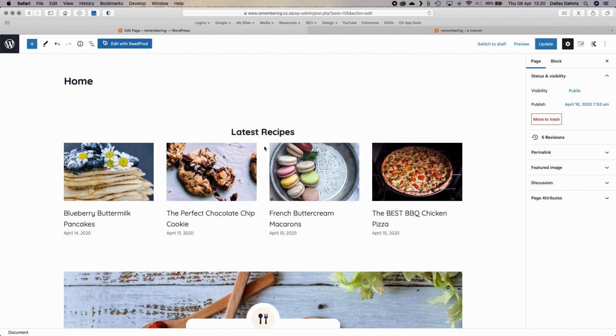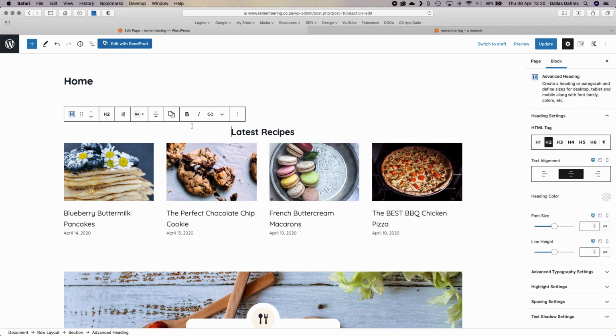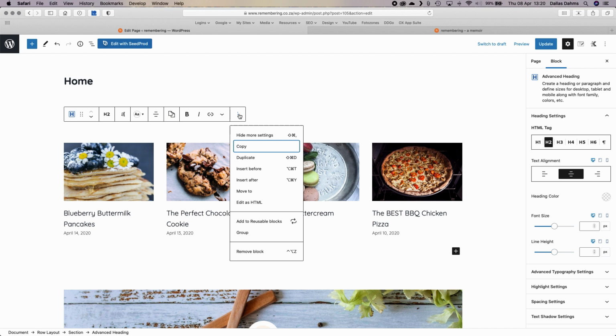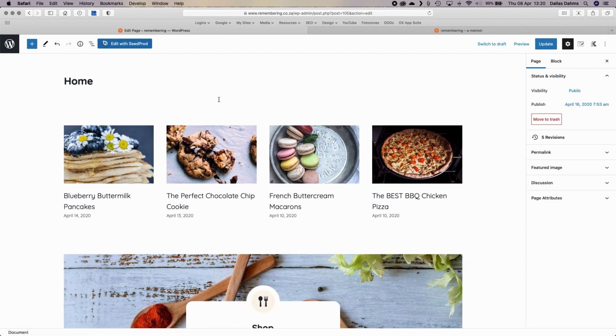The next row down is the blog feed, and to adjust that one, it's the same story. You can just click on something and this little menu bar will appear. The last item here are the options, and you can simply remove the block by doing that.